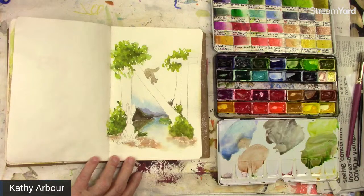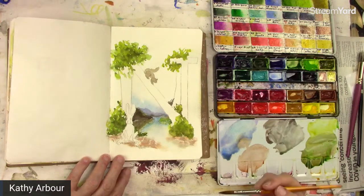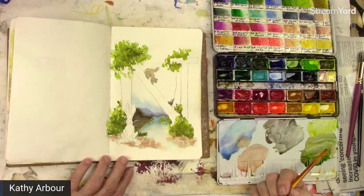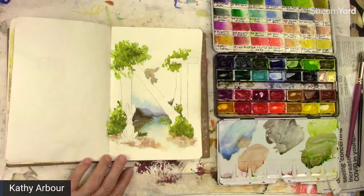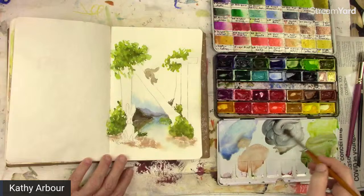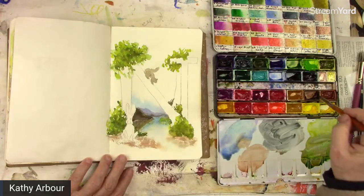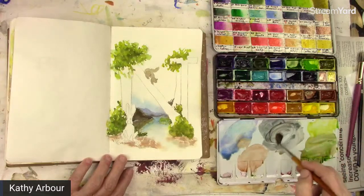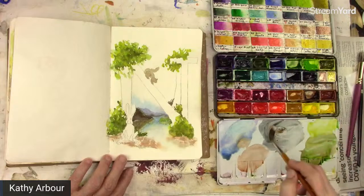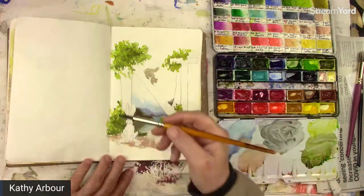Okay, so let's do the bunny. I think we'll do him more or less in the grayish tones. So I have this Payne's gray and mixed it with that umber, and you can play with it till you get the right shade of gray. That's good to me. Okay.